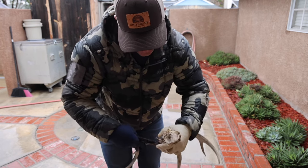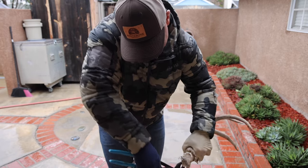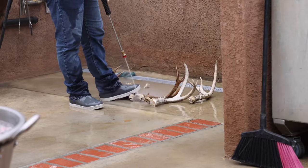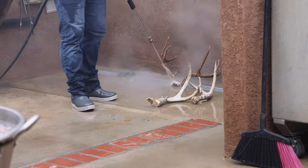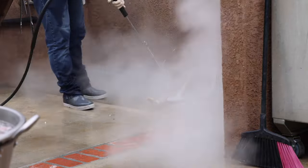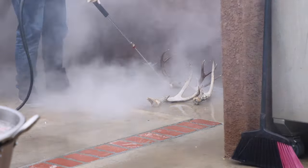Then I'm gonna tear off as much of the hide as I can. This will be very difficult in most cases. And then I'm gonna power wash any sort of excess. This particular power washer I'm running does a really good job of getting underneath that hide and washing it all clean. You can see here that one of these crowns had split, which is very, very common. Never stress. We can put that right back together.